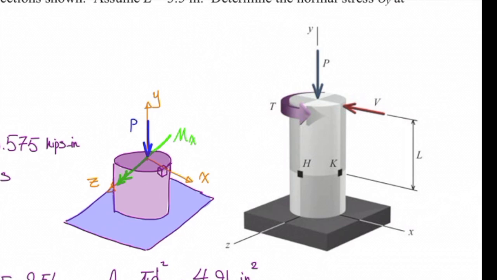What would be the case if I want to determine shear stress at that point? Moment doesn't matter. Axial force doesn't matter. I will just take care of that torque and that shear force. Let's talk about that conceptually. How much is the shear stress caused by that V at point K? That would be 0.